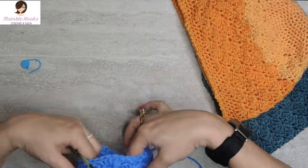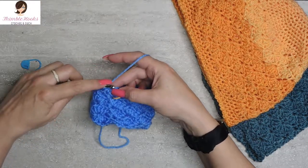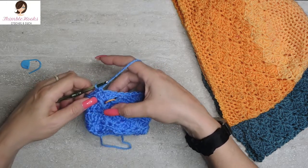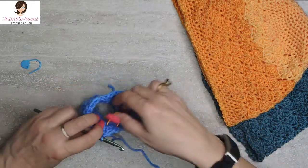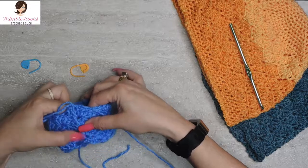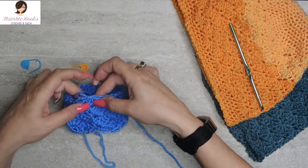So there you go. It's super easy. Just do that all the way around. If you're finishing a shell, then it's a single crochet at the very top of the first double crochet. If you're not finishing a shell, it's a slip stitch and a chain one, and then you add your three. So it's really easy. The tricky part is just getting that half a shell done.